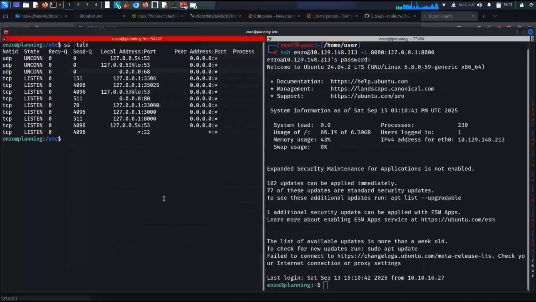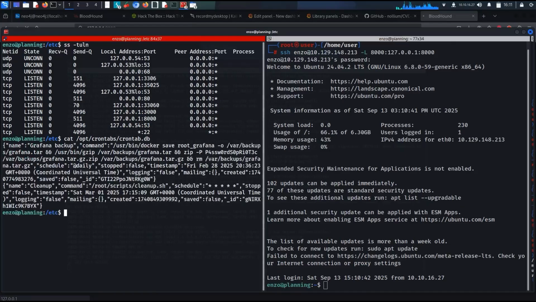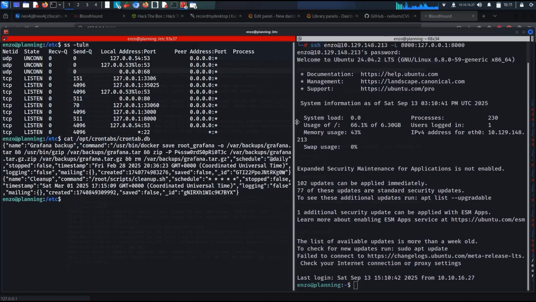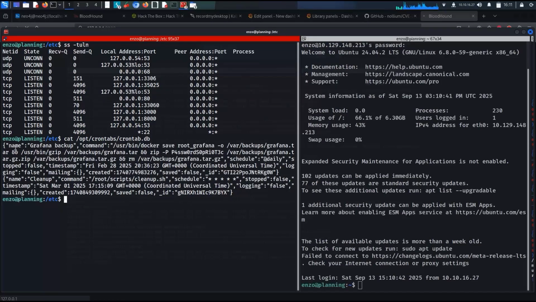So if we look at the contents that we had in our cat opt crontab, the thought process here was this was obviously your new password.